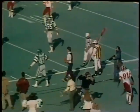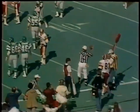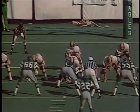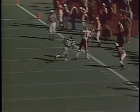Art Monk makes the catch. Nope, they're saying he was out of bounds. He did not have both feet in bounds. Let's go back and look at it. And Joe Theismann started over to make a comment on that. It's a good play here. You don't want to stand in that pocket down there throwing from your own end zone. You roll out where you can see better. Get the ball to the outside. He only had 1 foot in.